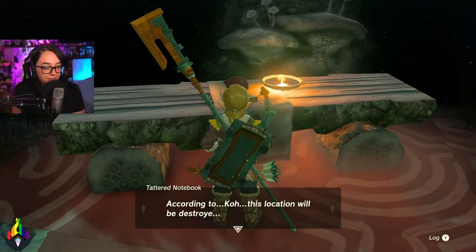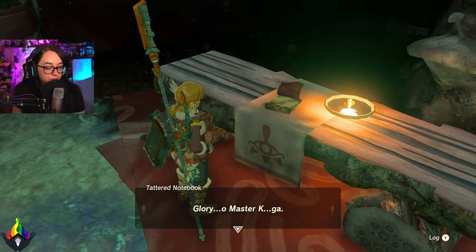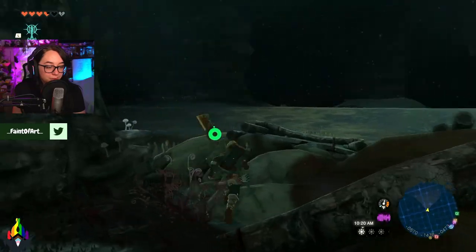Impa? Yo, according to Ko, this location will be destroyed. Glory, O Master Kohga. Master Kohga? Ayo, Master Kohga, my guy? We gonna have to fight Master Kohga again?